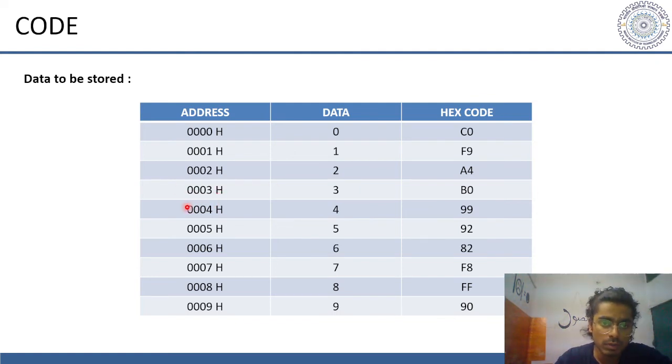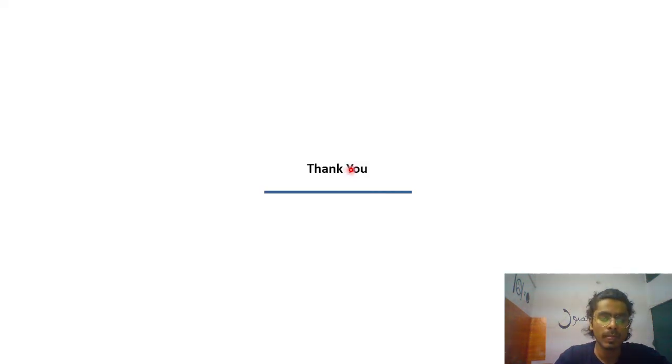and it will move to 0004, and the data in 0004 will be displayed on the LED display, which is 4. Similarly, if a person comes outside of the clinic, the HL pair will decrease from 0003 to 0002, and the data in this location will be displayed on the LED display. So as I have mentioned earlier, this is my proposal for how we can use a 7 segment LED display and 8085 microprocessor to display the number of people inside a clinic.